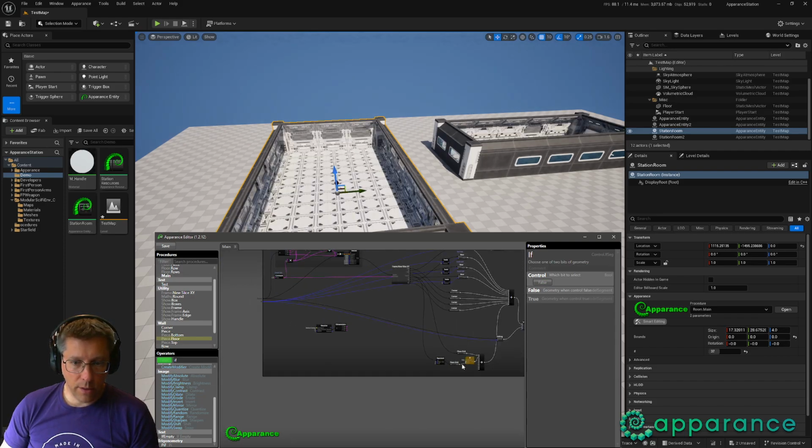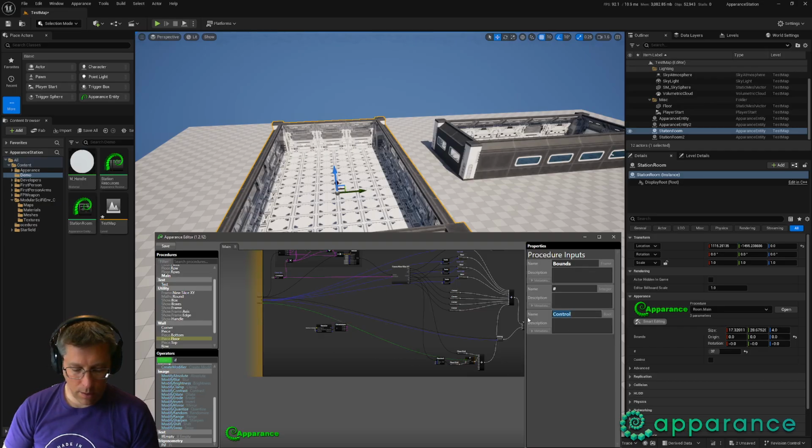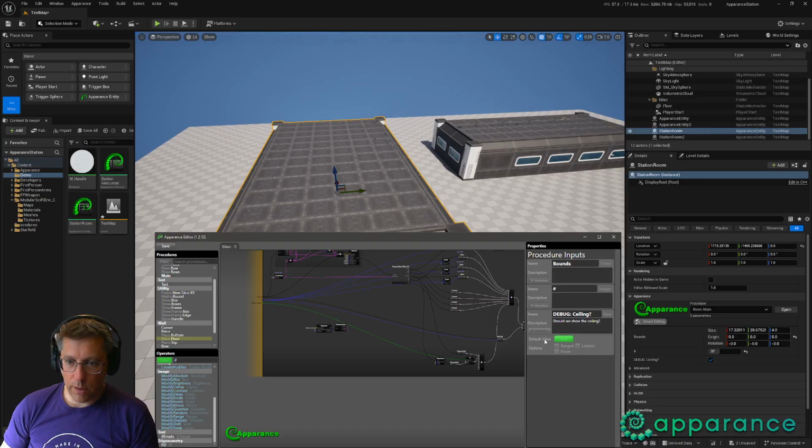So if we bring it out as an input, like so, let's call it debug. Let's call it ceiling because it's an internal thing. And the default for that will be on.